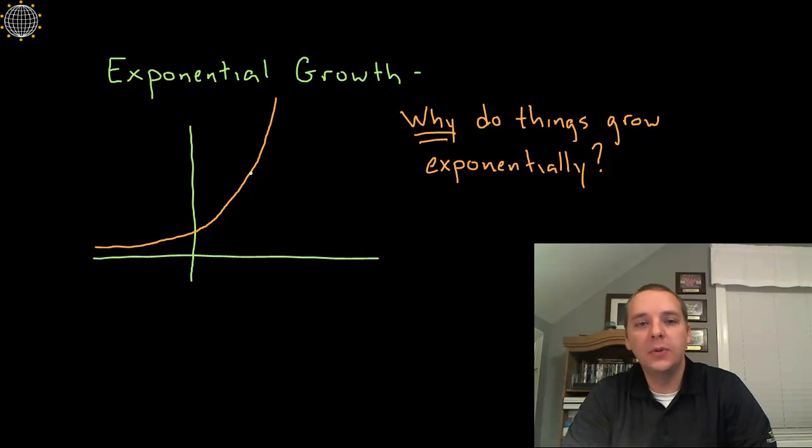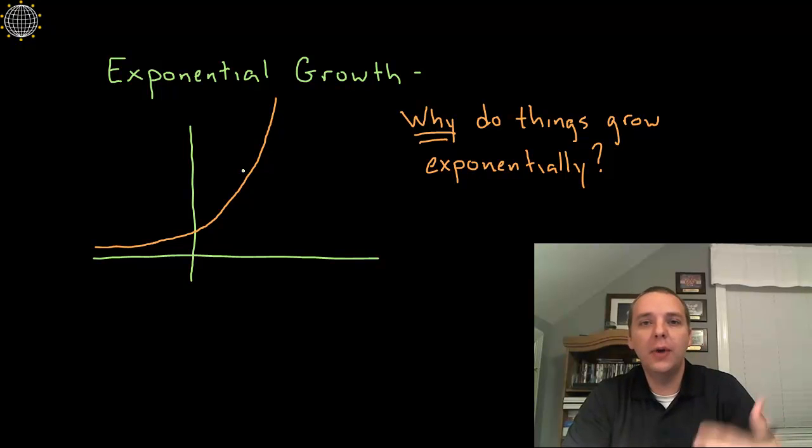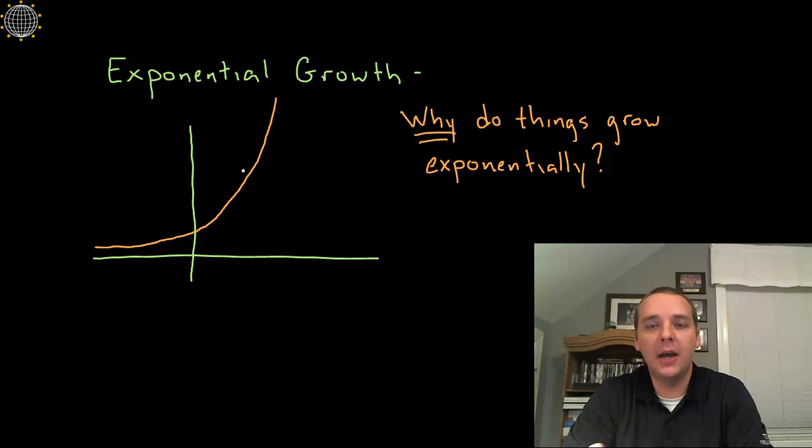So here we go. So we know this is kind of the generic graph of an exponential growth function. But if we get down to it, why do things grow exponentially? What would make something have this particular graph where it's not only increasing but increasing at an increasing rate? We say that that's concave up. Well, I'll just jump straight to it just to speed things along. The reason things grow exponentially is because the rate of change in whatever the quantity is depends on the size of that quantity. That sounds kind of confusing, but let's put some meat on it.